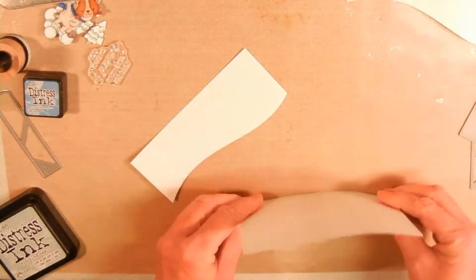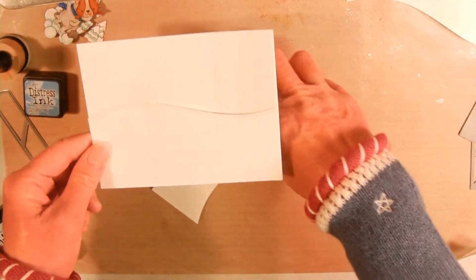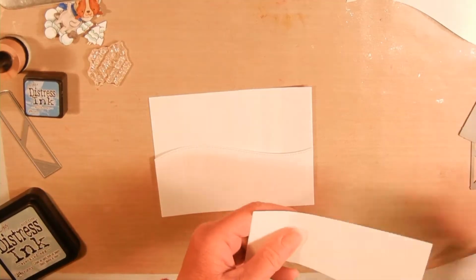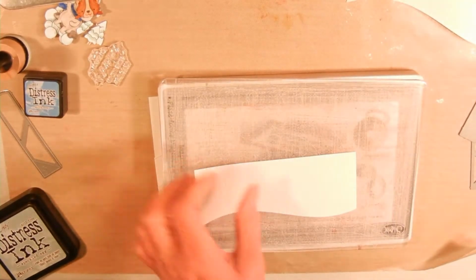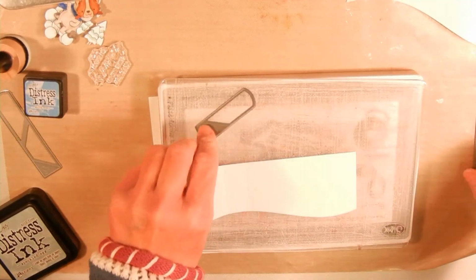The other rectangle will serve as the base of the card, and that one will be the sky. And when you do that, you want to use that one with the score marks facing to the right.